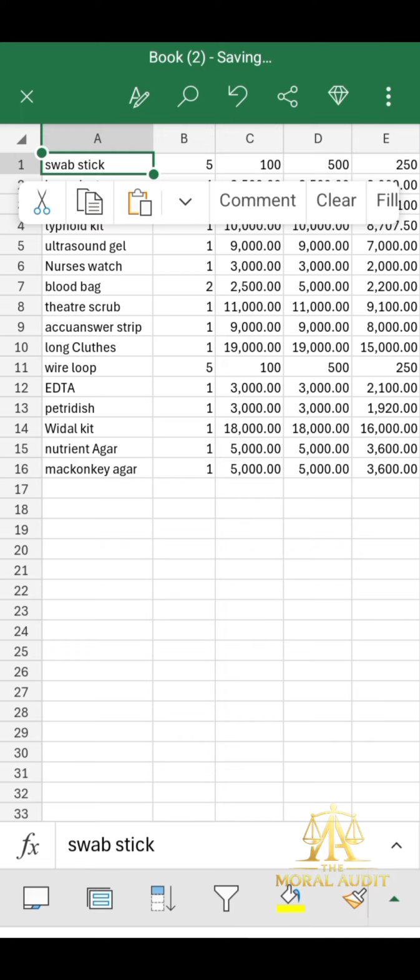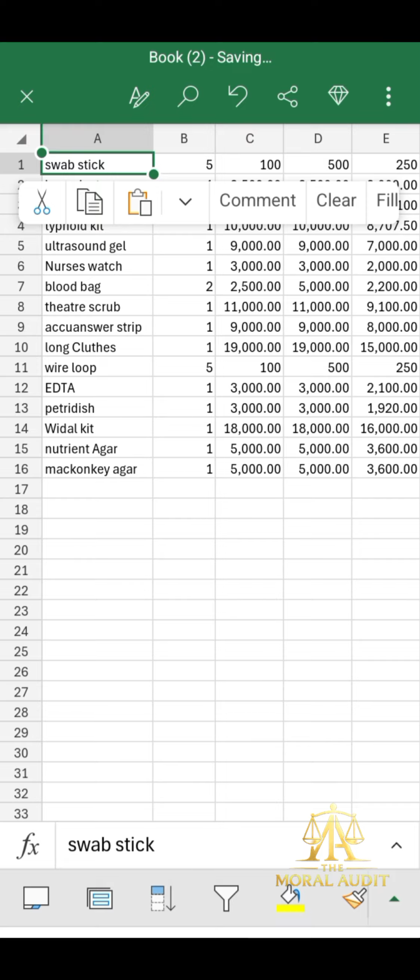What it means is that when you click on it and paste this swap stick on cell 27, it will no longer be in cell number 1, it will only be in cell 27. But if you should copy it, that's the second icon you are seeing now, it will show in cell number 1 and also show in cell 27.